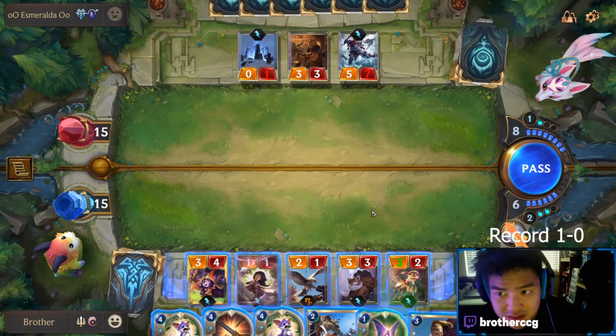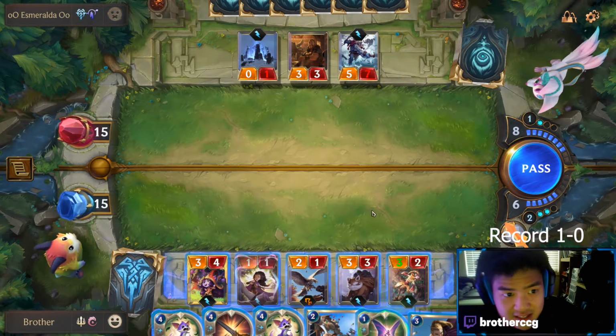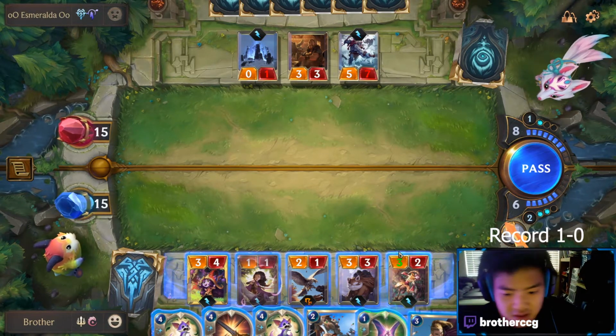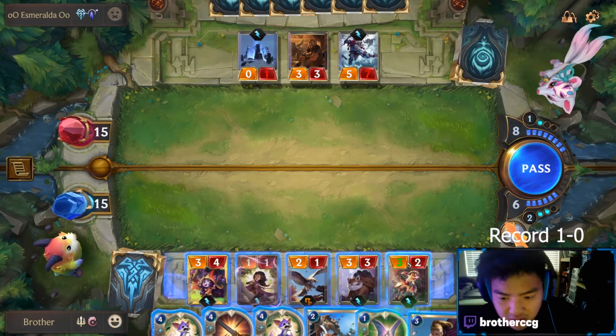Yeah. King, you're just wrong, man. Zed is not the better duo with Lulu. Definitely Shen. The barrier combos is too good.